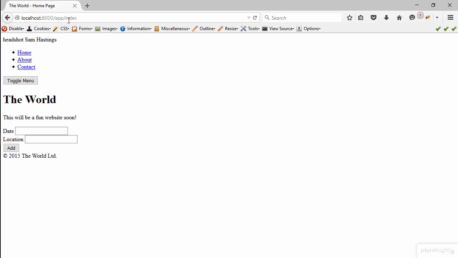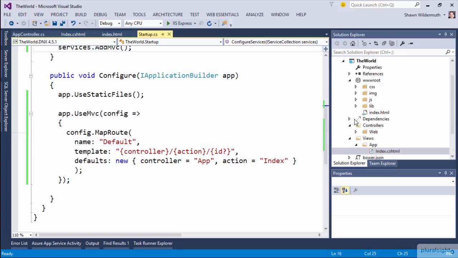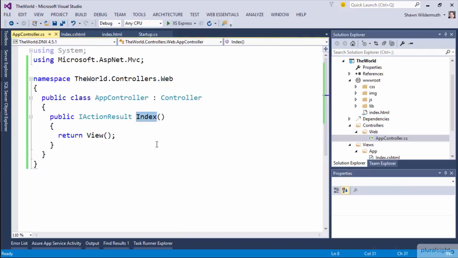By saying app/index, what we were telling it was match a route I have using those semantics. So right after the root of the server is going to be some name of a controller, some name of an action, and it's going to tell MVC to find a controller with that name, and in our case that's an app controller. Conventionally it's going to be the name of the controller with the word controller after it, just like we created here. And then the action is going to be the method I'm going to try to match. Here's that method called index.